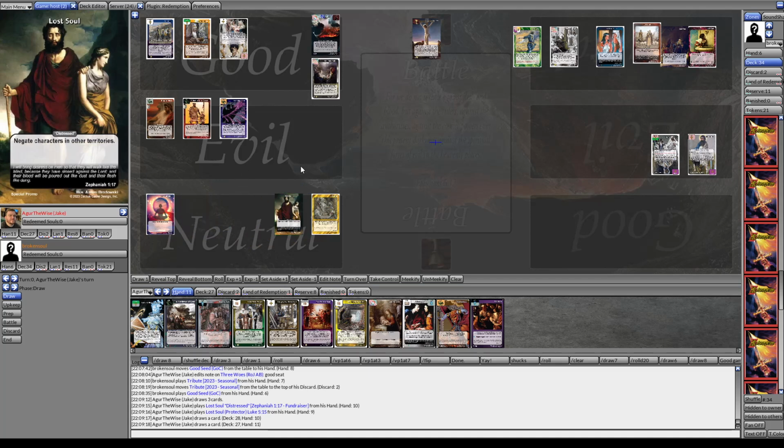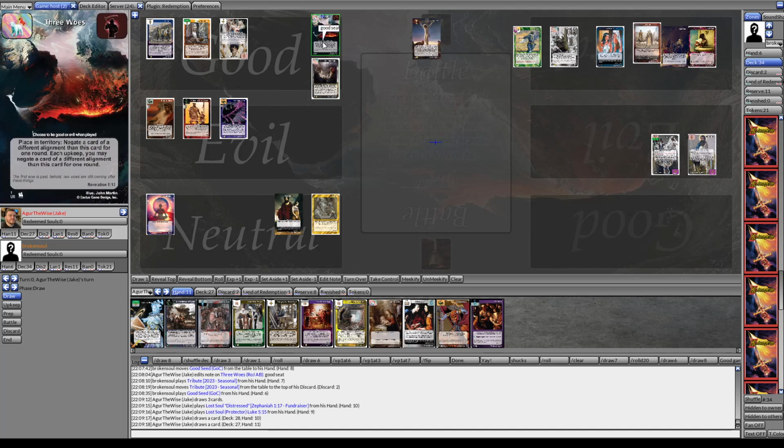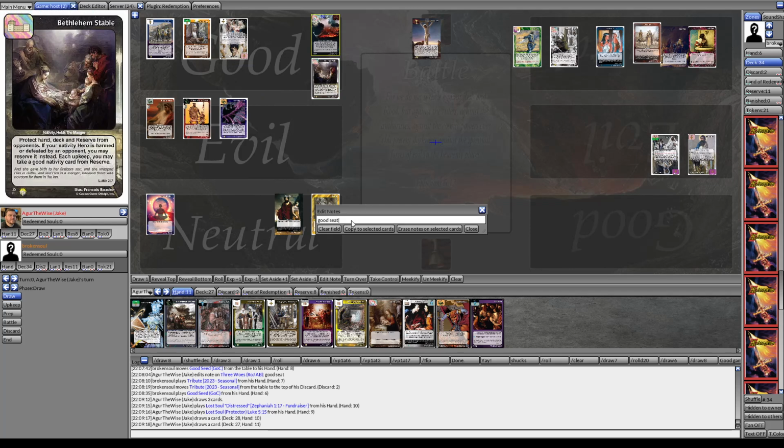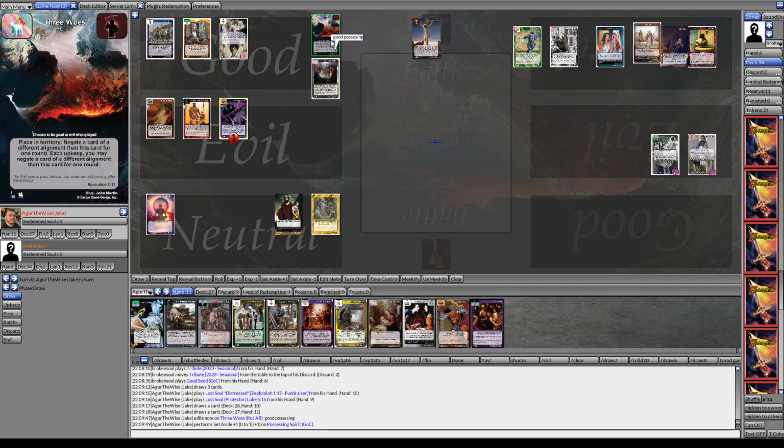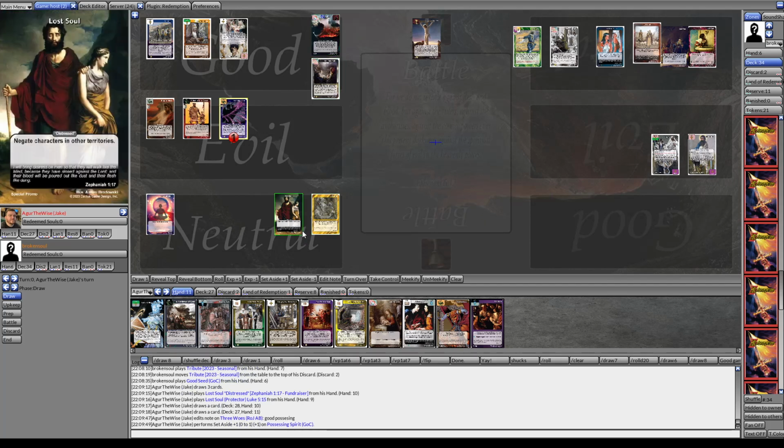Upkeep phase. So I got woes. I got stables. I don't have stables right now, but my woes will target the demon. So okay. Now I'll have stables. What's his name? Possessing? Possessing. There you go. Okay. And now I have stables.